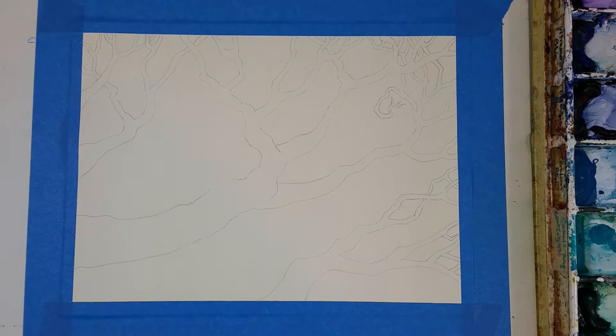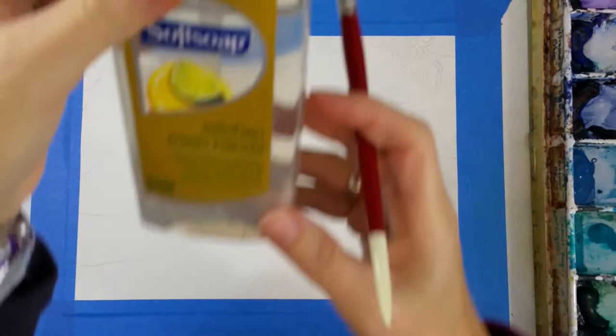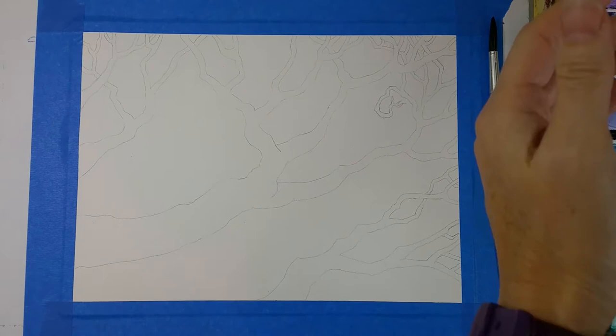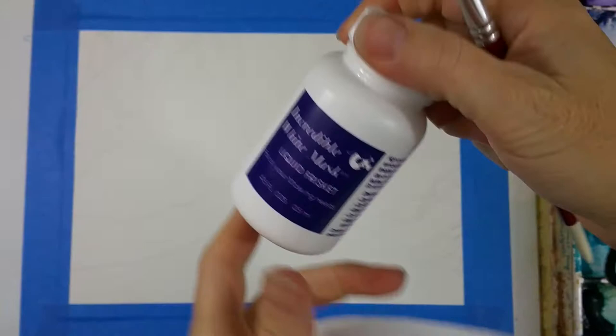The first thing you're going to need is a drawing of some tree branches. You can draw them any way you like, and we're going to be using some masking fluid to leave white and to make those branches really stand out. Take an inexpensive brush and coat it with water and some liquid soap to protect the brush from the masking fluid. Then you can shape it into a nice point. This will make your brushes last a lot longer — always get into the habit of putting a little soft soap on first.